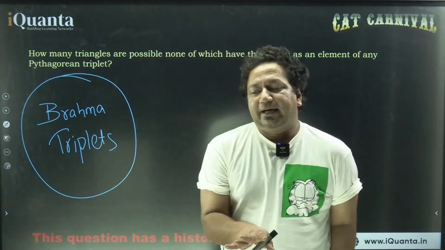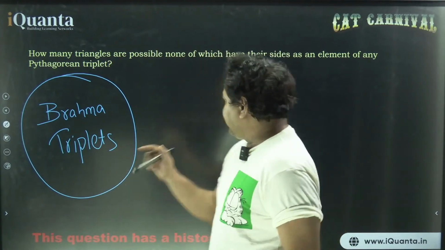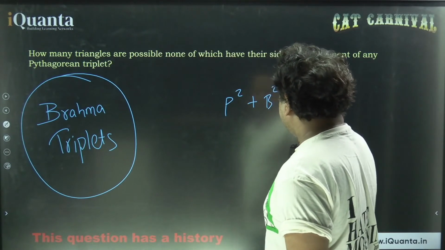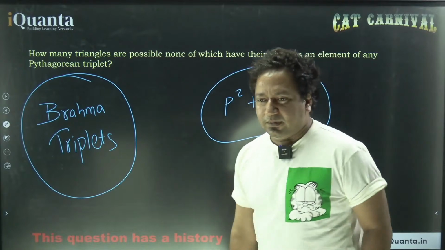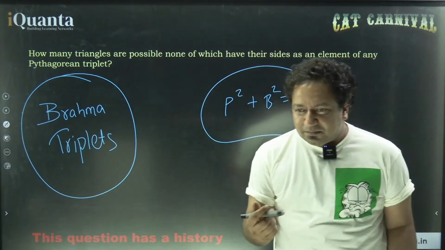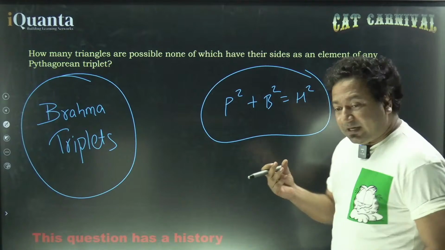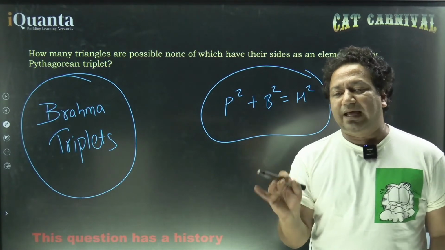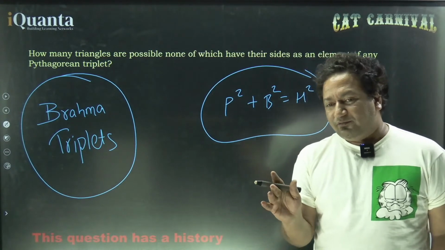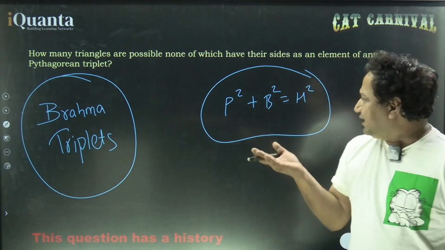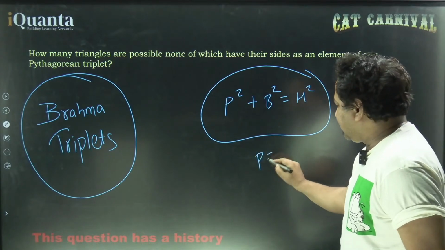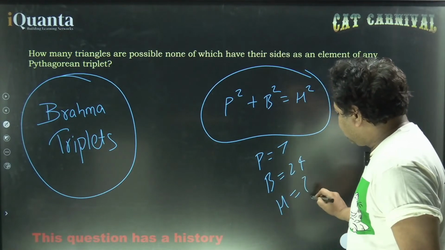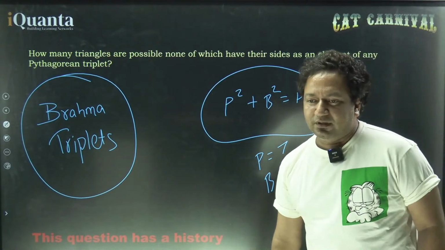What we have done so far was the Pythagoras theorem. P square plus B square is equal to H square. As you can see here, there are 3 variables. Are you excited now? Mathematically, with 3 variables, if we want to find the value of one variable, we should know the value of the other 2. Yes or no? So if I say the value of P is 7 and the value of B is 24, what is the value of H? Of course you can solve it, right?